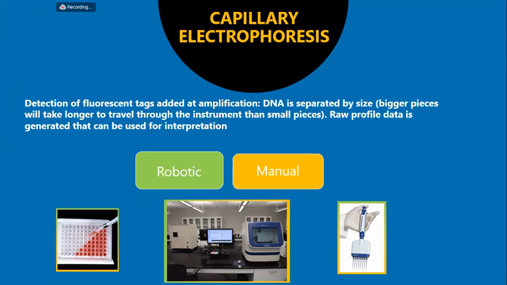And there is a laser inside this capillary electrophoresis instrument that's going to detect those fluorescent tags. And we use a ladder. I'm going to show you a picture of that on the next slide. That's going to help us size those fragments. And then this instrument is going to generate for us what's called an electropherogram. That's a representation of the data of the fragments, of the fluorescent detection that the instrument was able to perform. And so that's how we interpret a DNA profile. So this is how those fragments are separated and detected based on their size. Next slide.